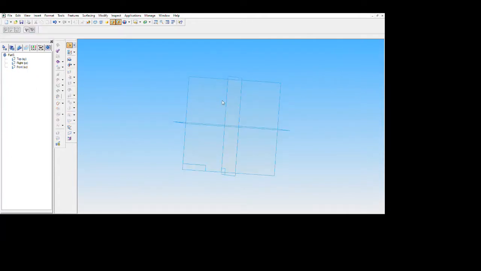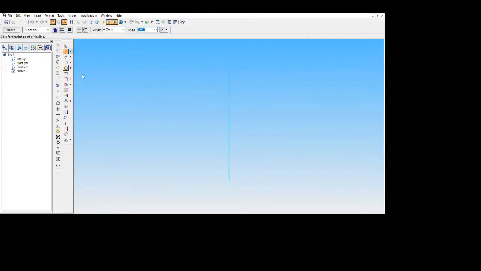Now let's go ahead with part number 2, that is the movable jaw. Select the sketch option, select the front plane. First draw the rough diagram of the sketch.